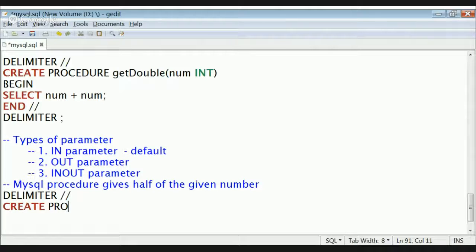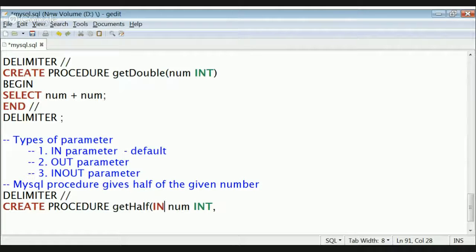Create procedure get half, which takes number, and we can also specify in here. By default it is in.